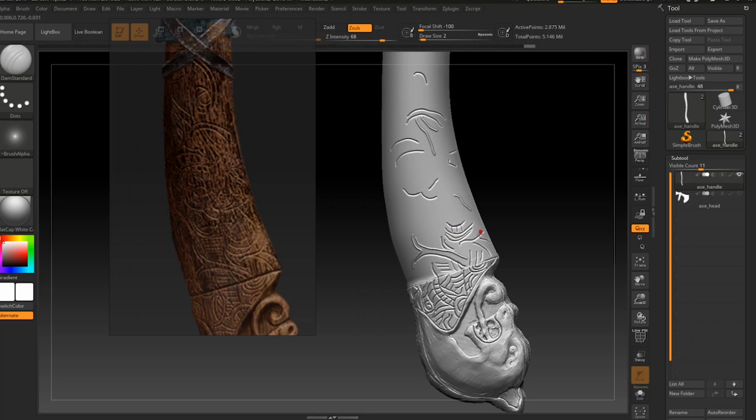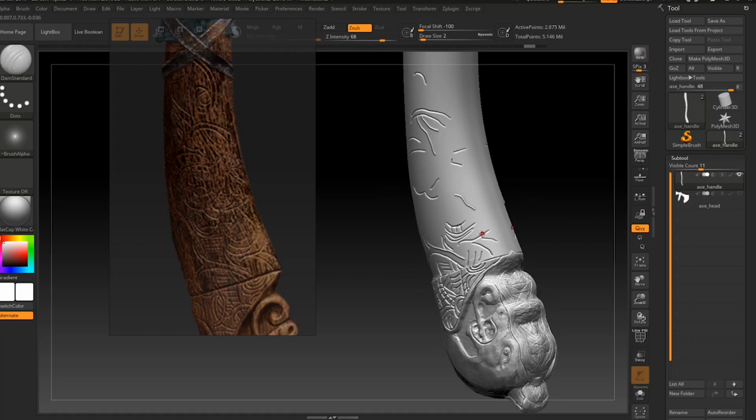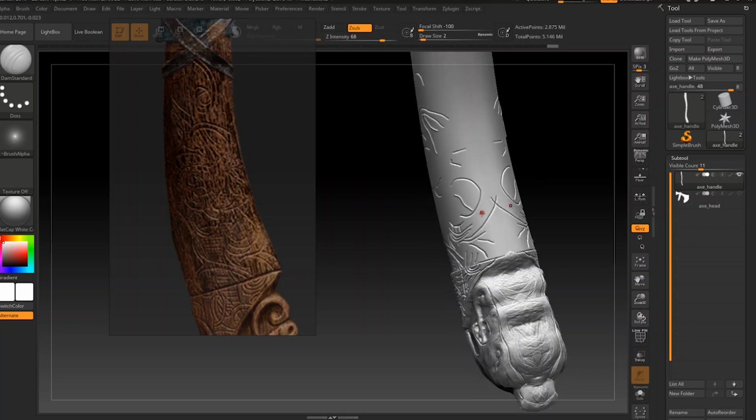They're not very clear on the reference image that we're using either, so it's not going to be that much of a difference. And not following that reference means that you can add some bigger, bolder strokes. So, for example, like I'm doing here, I'm trying to create these nice shapes.